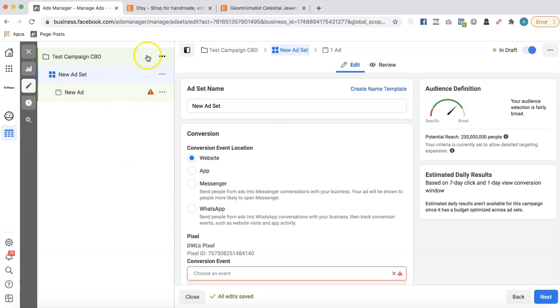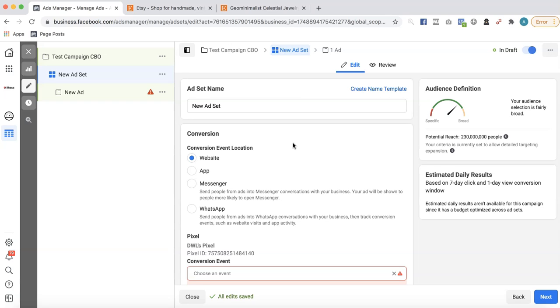I'm going to show you that later because we're going to show how to set up the ad set first, and then we're going to duplicate and have 5 different ad sets, where the CBO is going to spend money across those ad sets, across those audiences, and we're going to target different audiences, okay, for the same product.